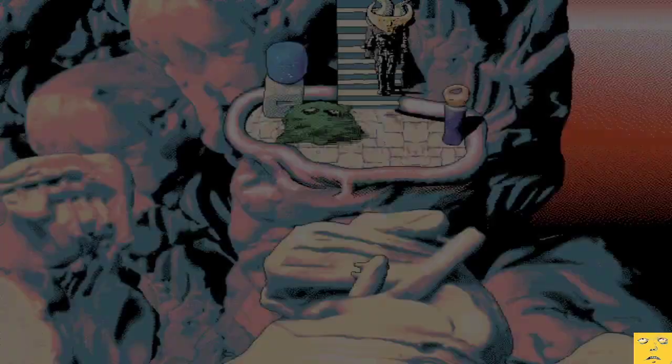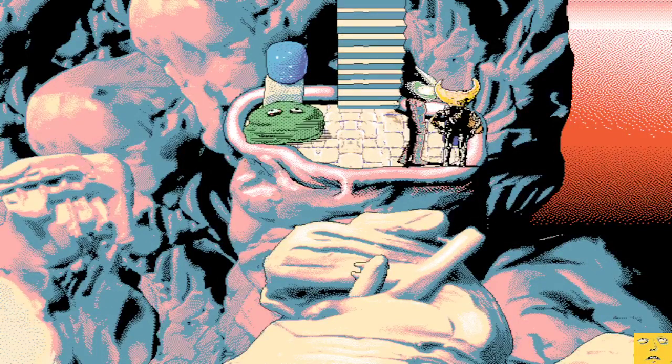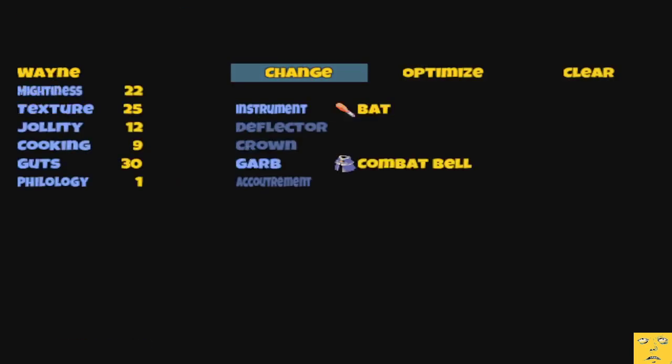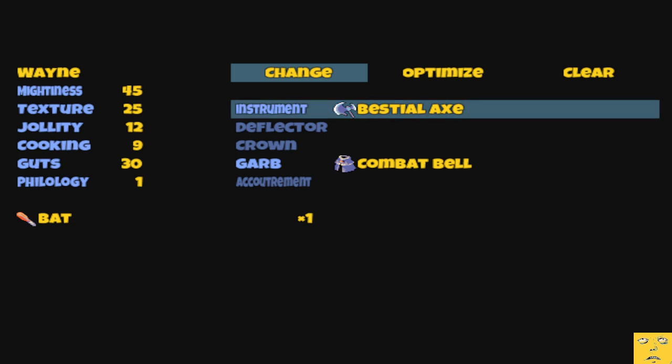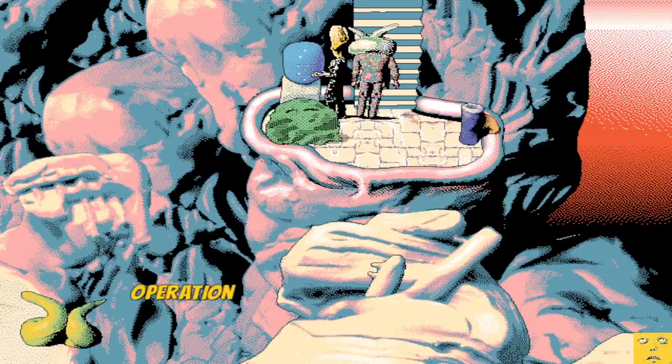Oh, wait, we can go down here now. Hey, give me that bestial axe. I should have it because I'm the main character here. And also because my weapon's weaker. You wonder how walkthroughs handle that. I know, huh? Good question.